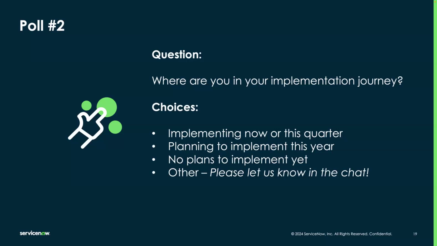But it looks like most people are in the journey now or in this quarter, with the next set of people planning to implement in the year. So implementation is front of mind for most people, and then some people not currently planning or some other options. So we'll wrap that up. It's great to see where people are at.